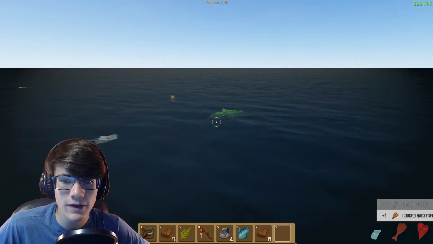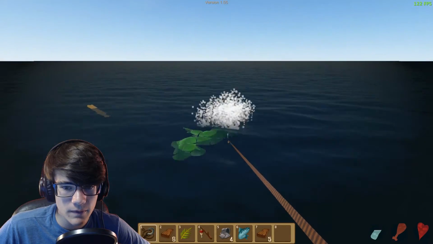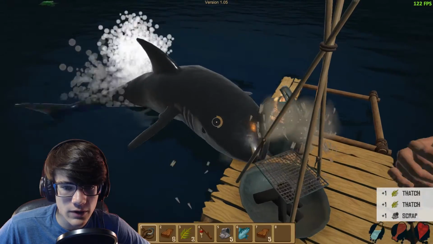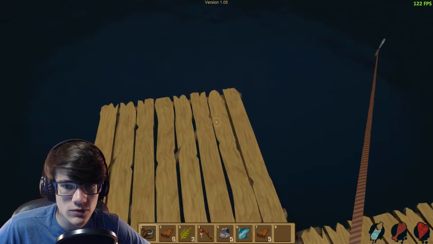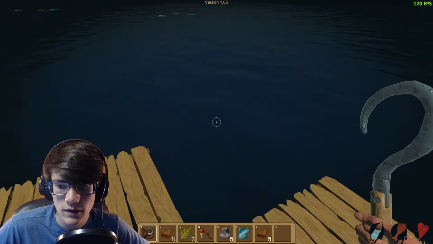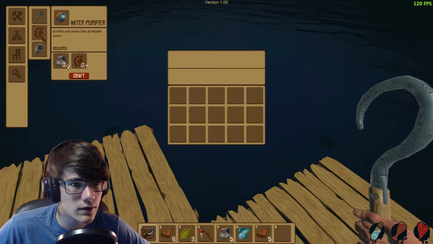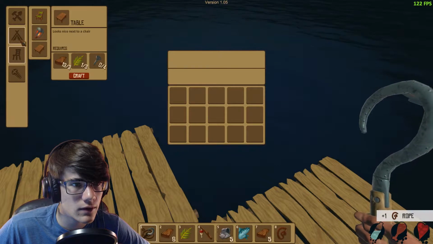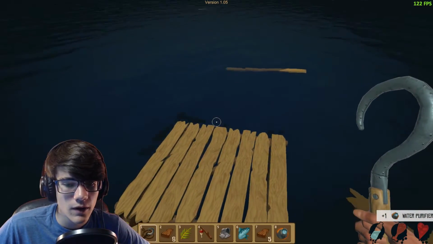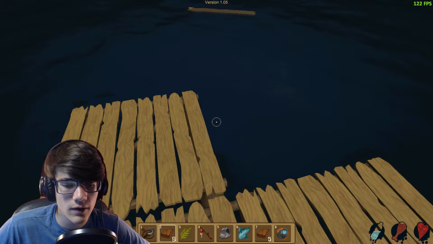So. Looks like a leaf. Oh my god. The shark. The shark is here. Shark. You just wrecked my cooking station, bro. Come on. Oh god. Not good. Not good. Not good. Okay. Great. Thank you. Thank you for that.